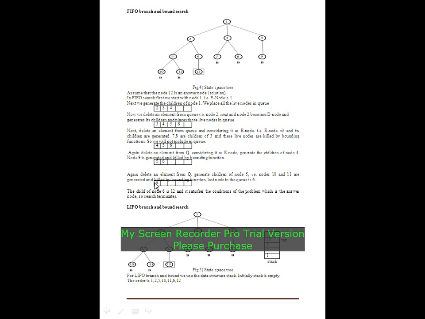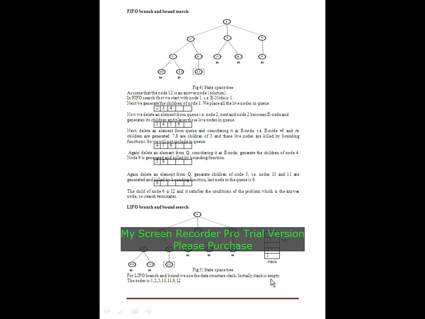And next we come to the LIFO based branch and bound. Here we are using a stack instead of a queue. So here we are always taking elements from the top of the stack, and the elements are listed in this LIFO based branch and bound approach using depth first search. So always insert the nodes depending on their depth value in the leftmost part of it. Here we start with 1, and next the left node of 1 is 2, and the left node of 2 is 5, and the left node of 5 is 10. If this is the terminal node, then you can go on to process the next.